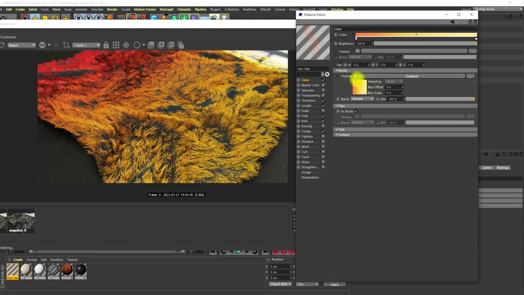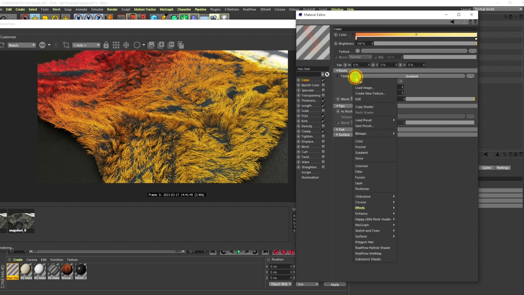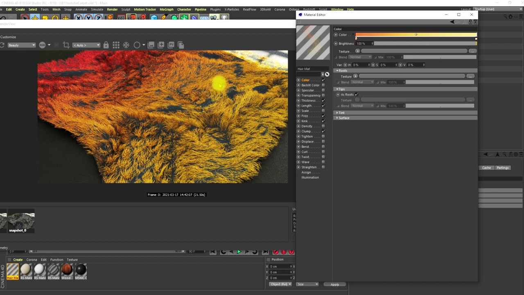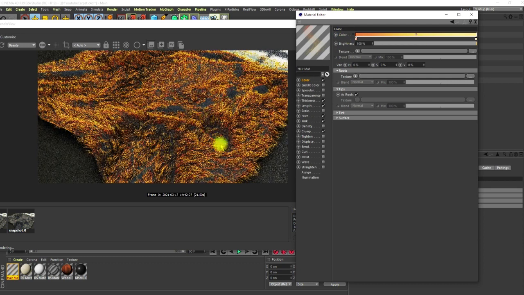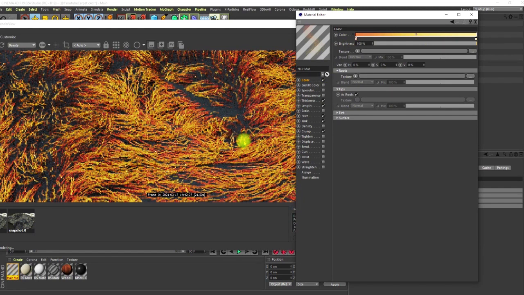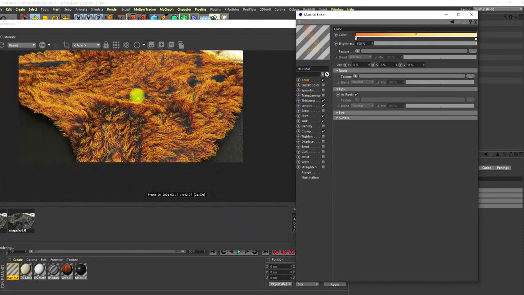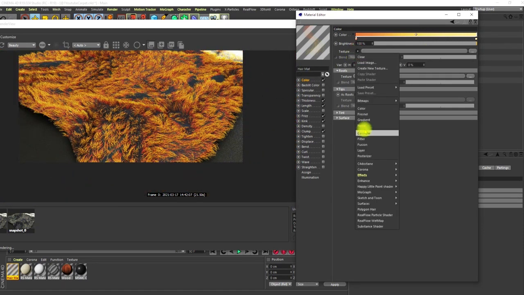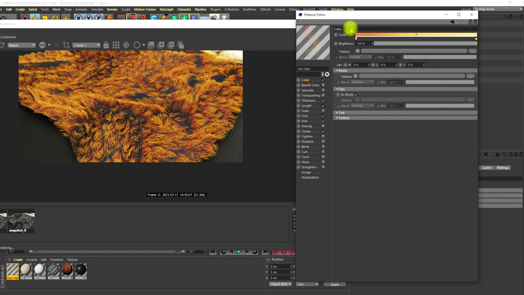All right. So what I'm going to do is get rid of that gradient. I want to have this kind of effect that we have here with this color. You notice the reddish part is at the root and the yellowish part gets to the tip. So if you want to do that, you can also use your fall-off map to do that effect. So I think that is there.